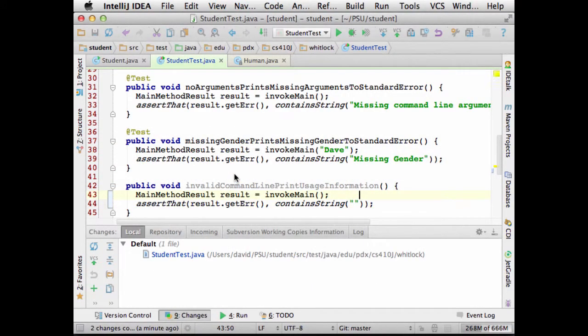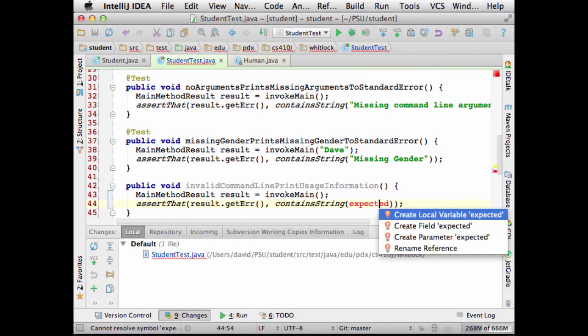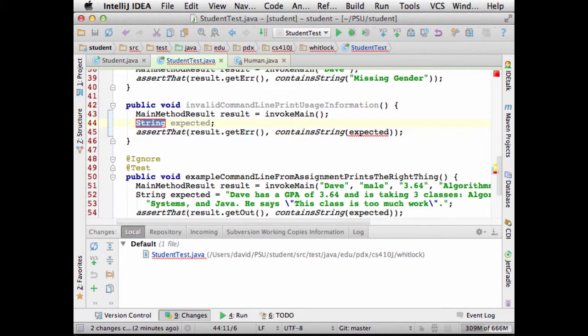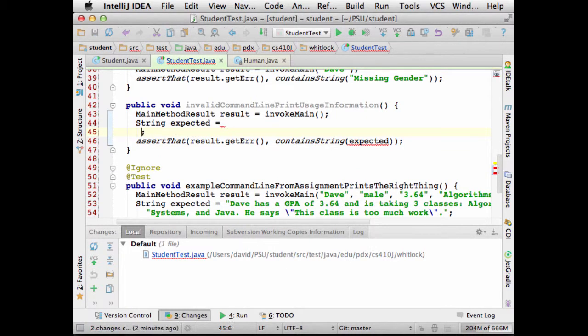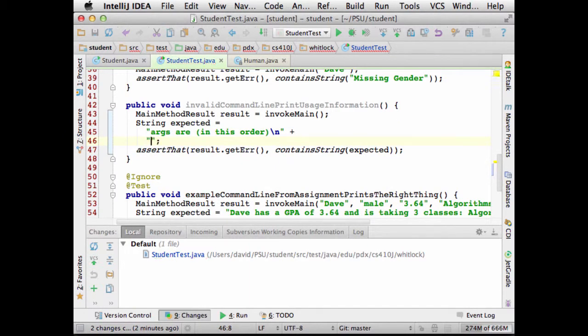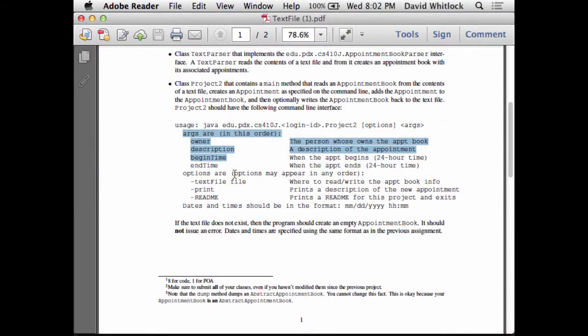Okay, well, let's have expected. I'm going to create that variable. And what am I going to say? Actually, let's start here. I'm going to say args are in this order. Oops, new line. What are they?